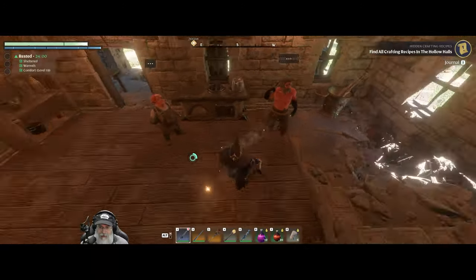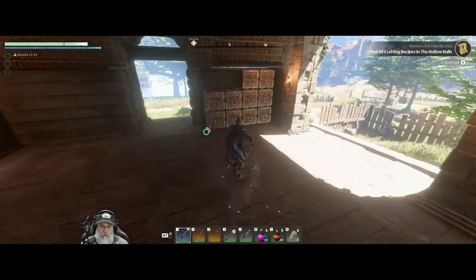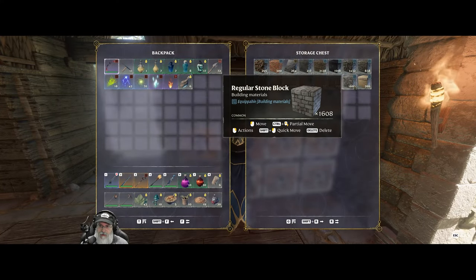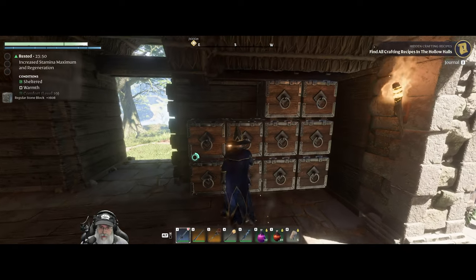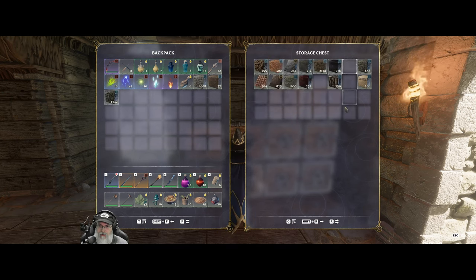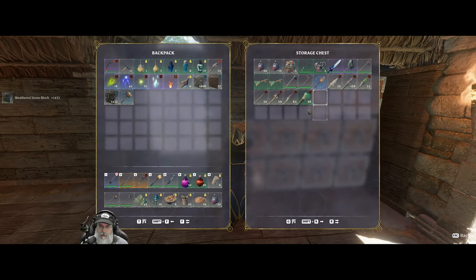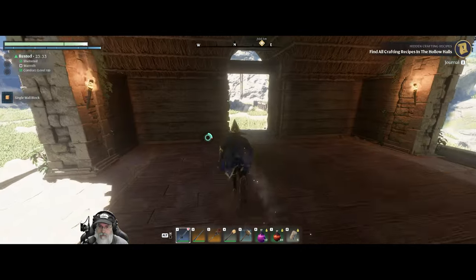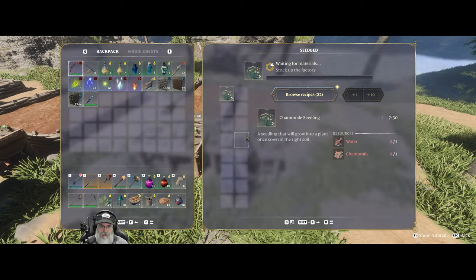Okay, so let's go ahead and deal with this. We're going to go back to our stone blocks, the regular stone blocks that I like. And we're also going to want some refined wood blocks. And let's grab the weathered stone blocks too, I guess. And I also want the building hammer. I have some chamomile in there.